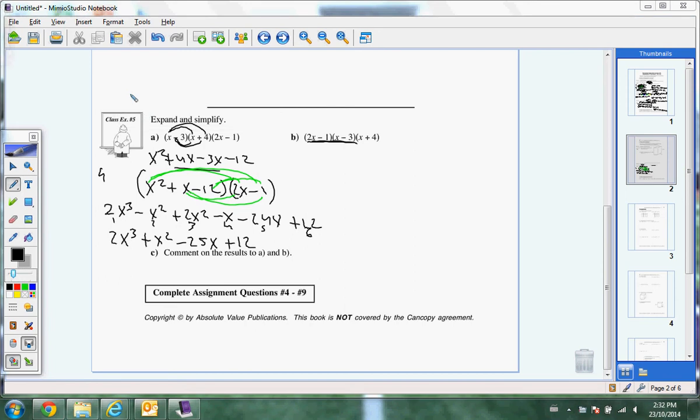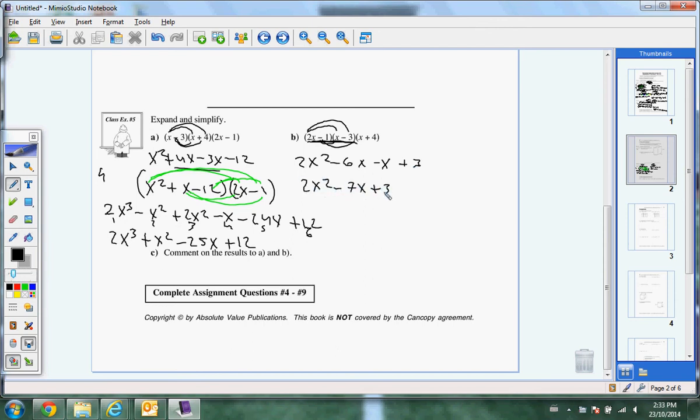So just going back around, I think we were at Josh last time. So Josh, what's 2x times x? 2x squared, and then Breezy, what's 2x times negative 3? Okay, and then what's negative 1 times x, Allie? And then what's negative 1 times negative 3, Tatum? Okay, so then that simplifies down to what? 2x squared minus 7x plus 3.